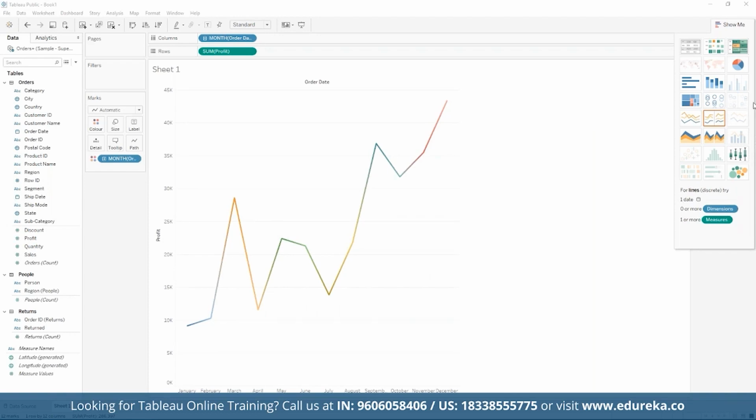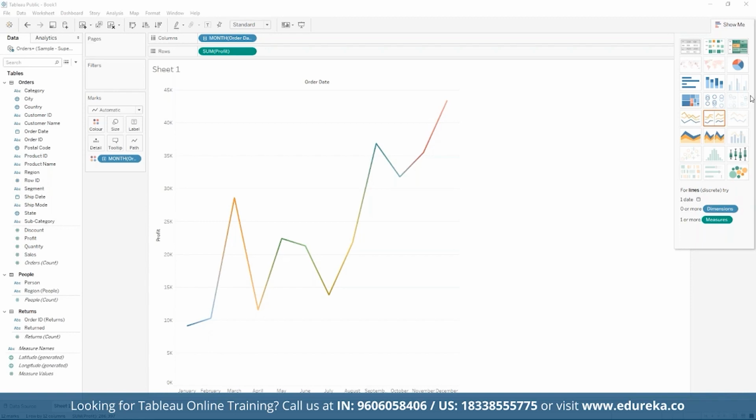So basically the dependent variables are generally defined on the row itself, and then the independent variables are generally defined on the x-axis. And that's why, as you can see here, the entire timeline has been defined on the x-axis, and then the entire numerical value, that means the dependent variables, are defined on the y-axis itself. All right. Now here we can segregate the entire data if you want.